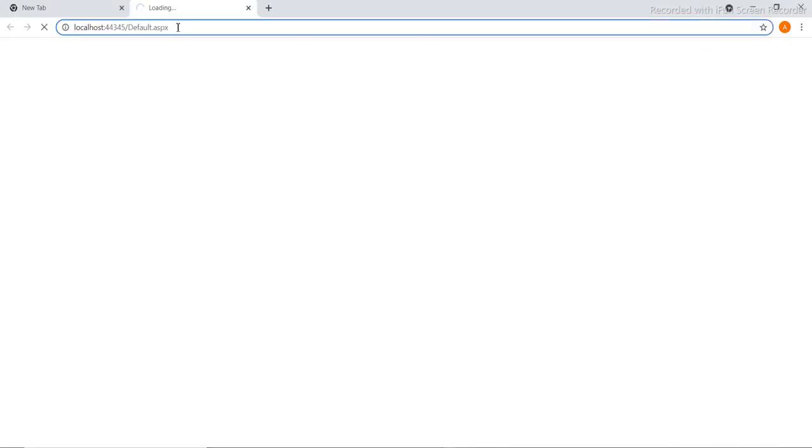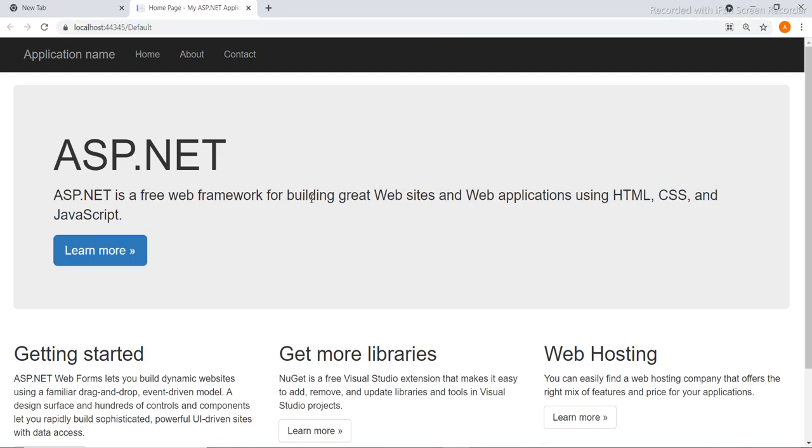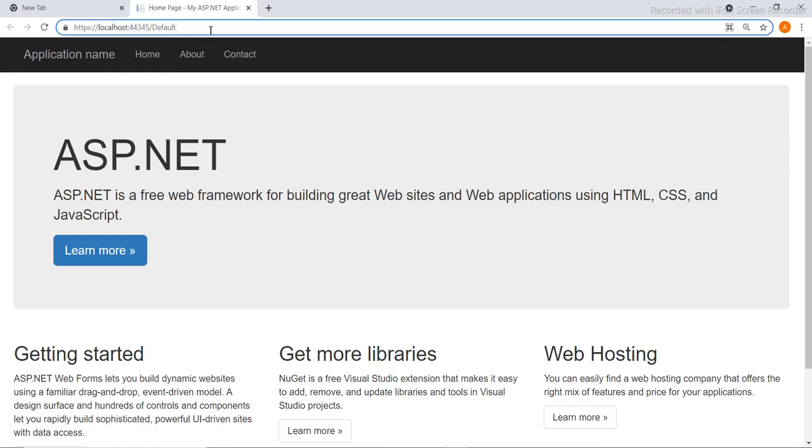If you look at the URL, it is running on my local machine. So how do I run that in the cloud using Microsoft Azure? That's where App Services comes into play. Let this page fully load. So this page is now fully loaded, and this is how our page looks. But I don't want to run that on my local machine, I want to run this in the cloud. So let's just close this tab.